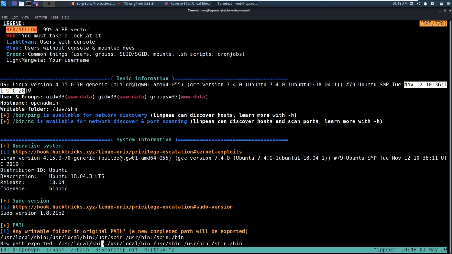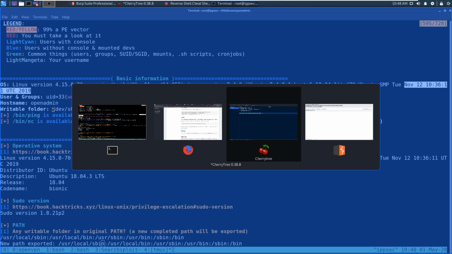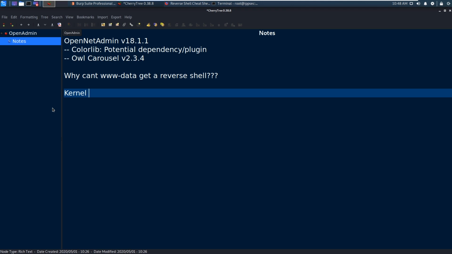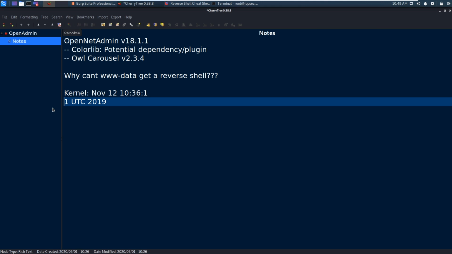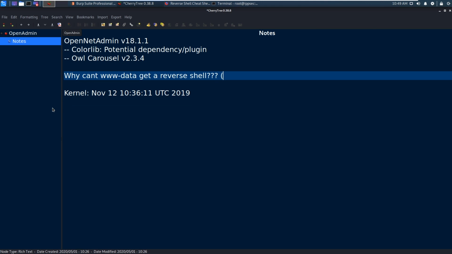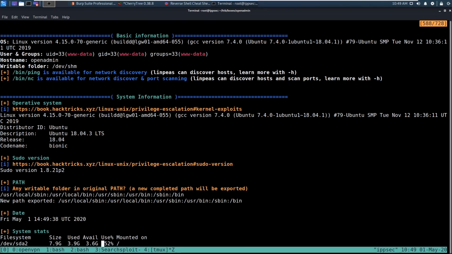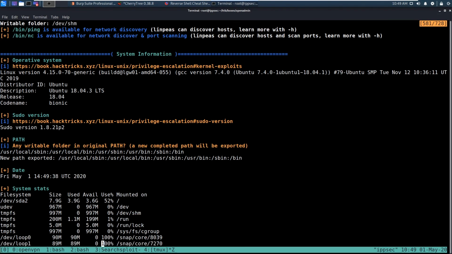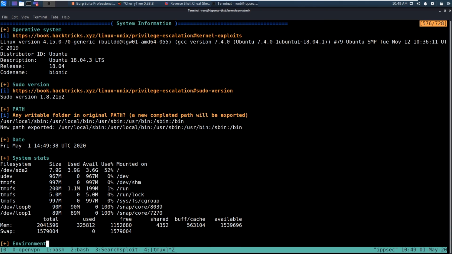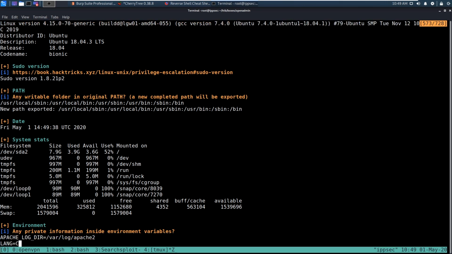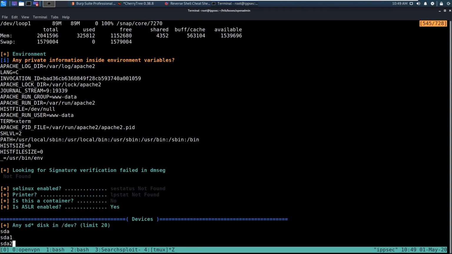November 12th, 2019. Just a note for once we pop this box to look at it. I'm going to laugh if it's just something I was doing wrong. But it happens every now and then. New path exported.